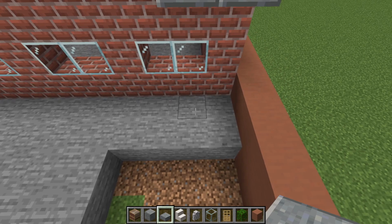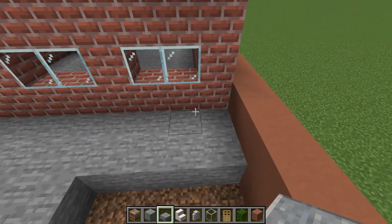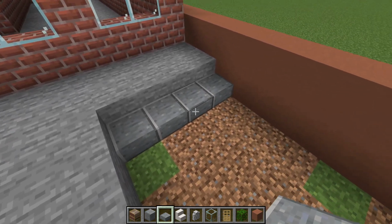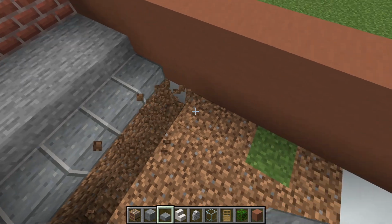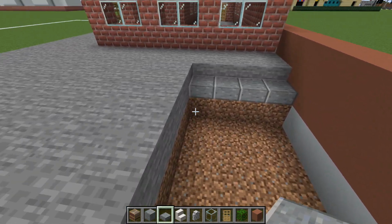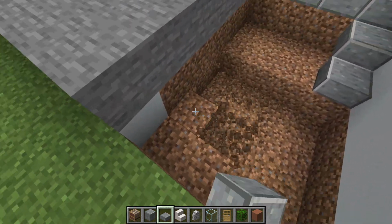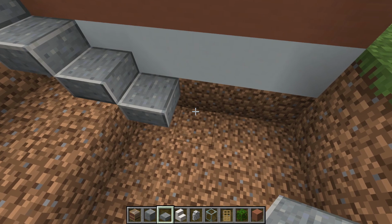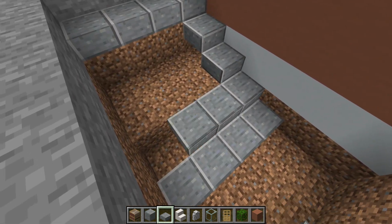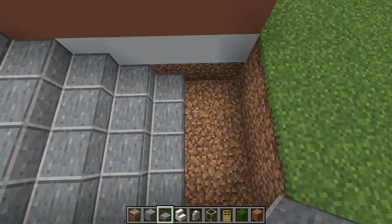So we actually want to leave a row of 2 stone between what we're about to make and the building, and we are simply just going to add a row of polished andesite slabs, and we will excavate as much dirt as we have to so that we are able to have a set of stairs. It looks more like a ramp, to be quite honest. A set of stairs slash a polished andesite ramp that leads all the way down to the ground here.